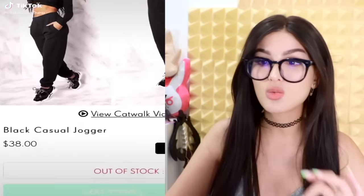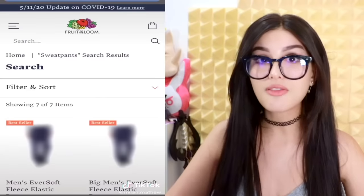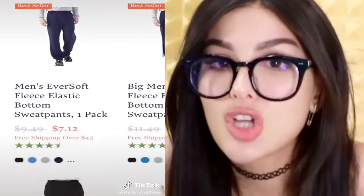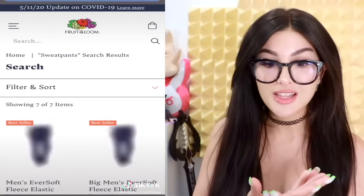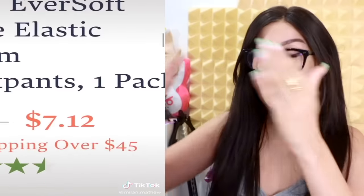This clothing store Pretty Little Thing has these sweatpants for $38, and if you look inside they're just regular Fruit of the Loom sweatpants that you could get from Walmart for $7. Unfortunately a lot of companies do this — they get cheapo clothes, pop their tag on it, and sell them for more than 10 times the original price. Urban Outfitters does this — Champion hoodies you can get for $10 at Walmart, but at Urban Outfitters they're like $60, $70.